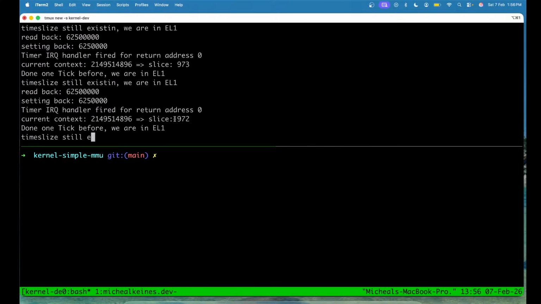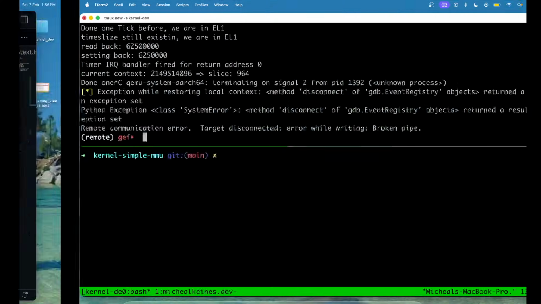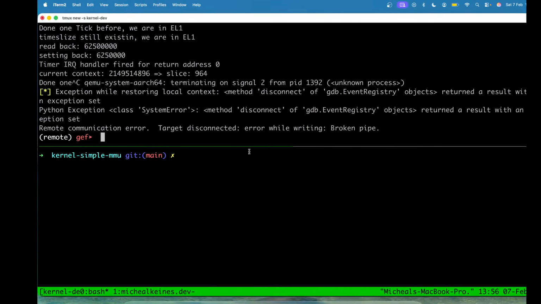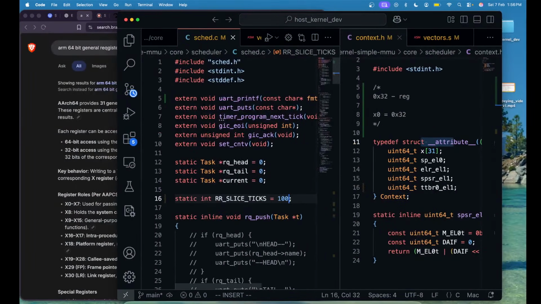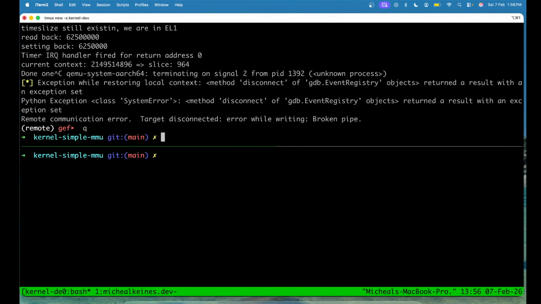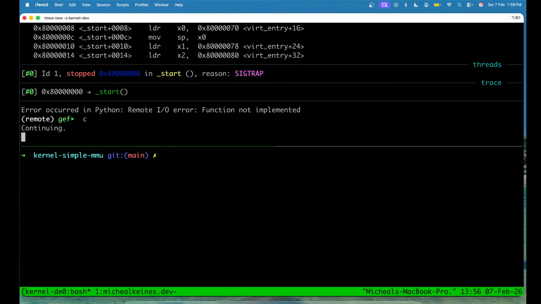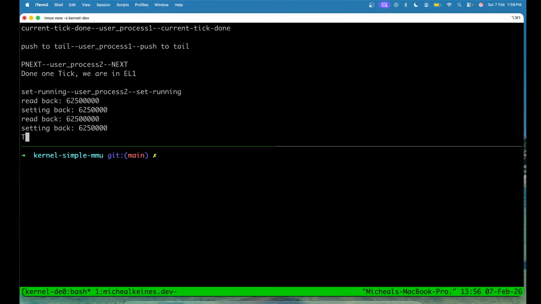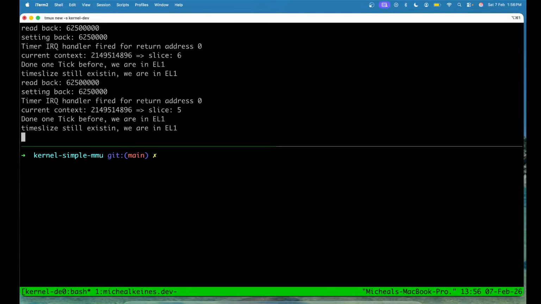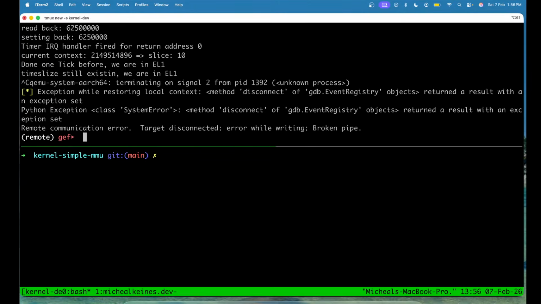Still the time slice is too big. Let's just give 100. No, let's just give 10. Ten slices is enough for you. Oh, it is switching. That's amazing.